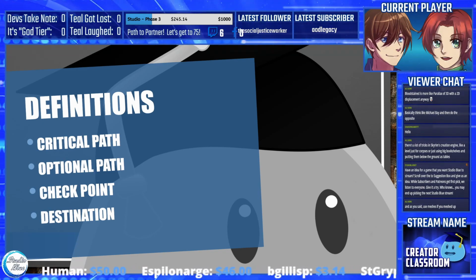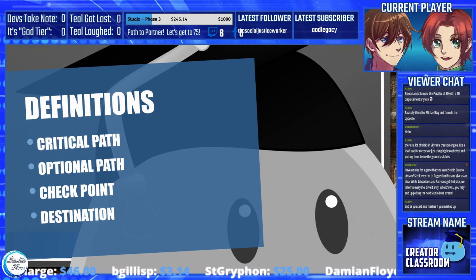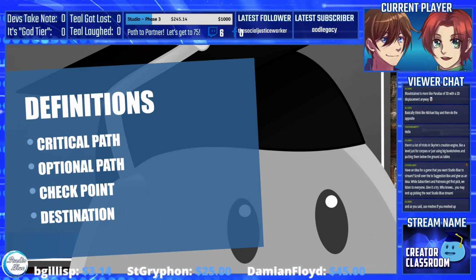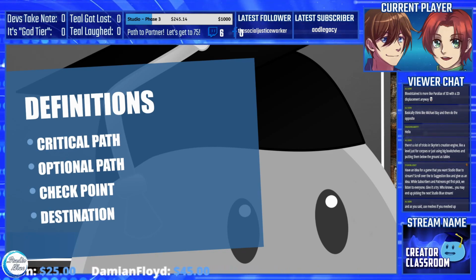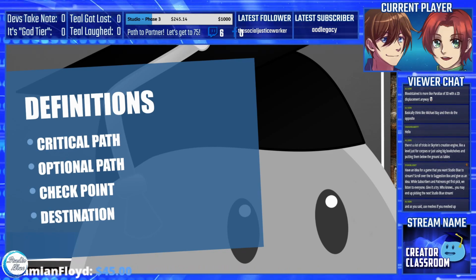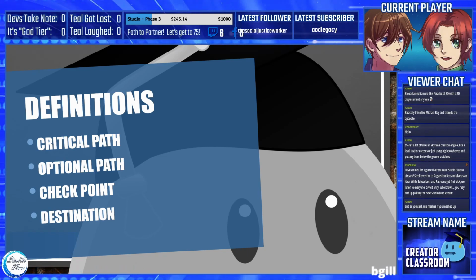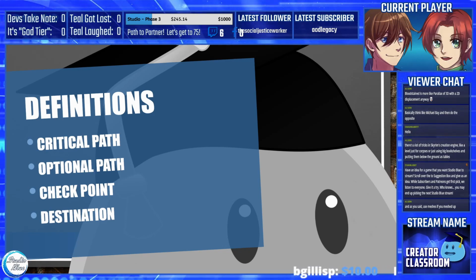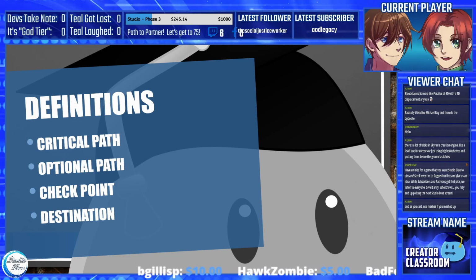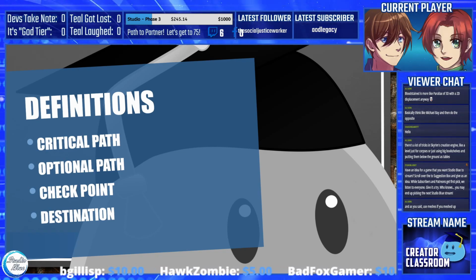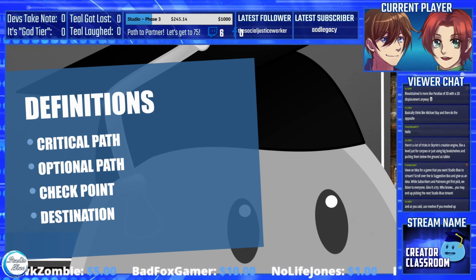Okay, then we're going to talk about checkpoints. Checkpoints are the milestones or waypoints along the critical path that do certain things. It could be a conversation, a cutscene between an NPC and the player. It could be a quest giver. It could be a goal in that quest. It could be a mandatory treasure they have to have in order to continue the level. A checkpoint is subjective, but it is anything that momentarily stops them long enough to go, okay, here was something I needed to continue my journey.